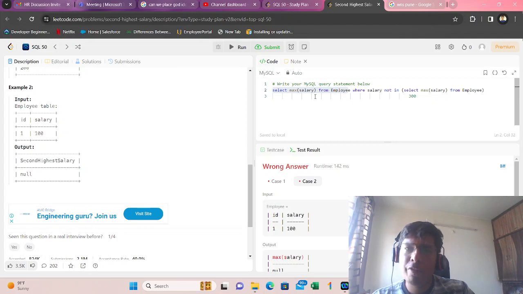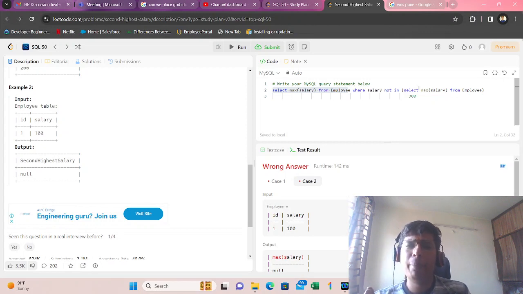Another thing you can do, if you want to explore, is try the rank method and select rank equal to 2. But it is again going to be more complex. You have to write more lines of code, there is a chance of a syntax mistake with rank, and you have to define a CTE also. So just try to write a solution in a very basic way like this.